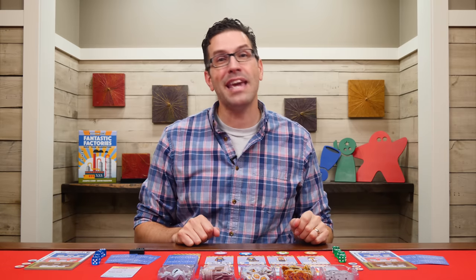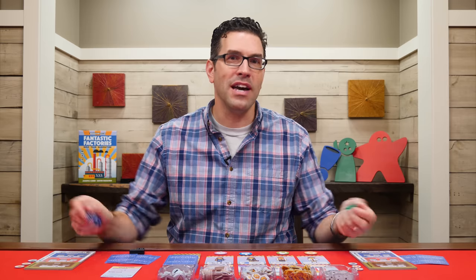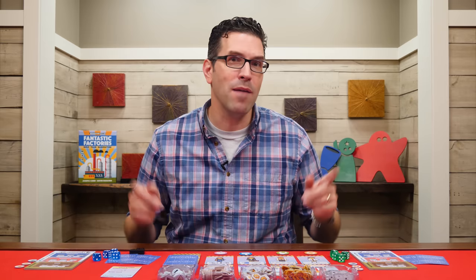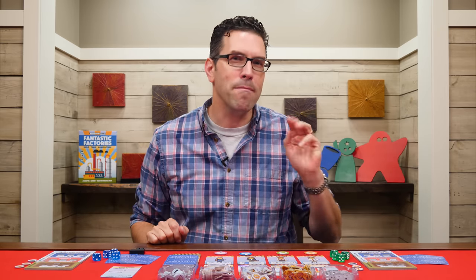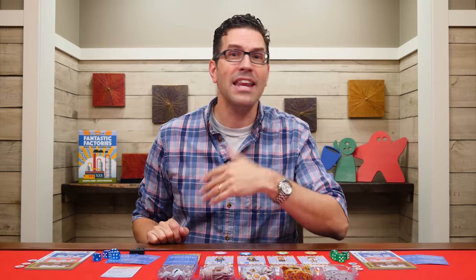Now, once everyone has taken a turn in the marketplace, we move on to the work phase, where everyone will roll their dice and then perform their actions simultaneously. And there are 3 main actions you can take here. You can perform them in any order, repeating any as you like.